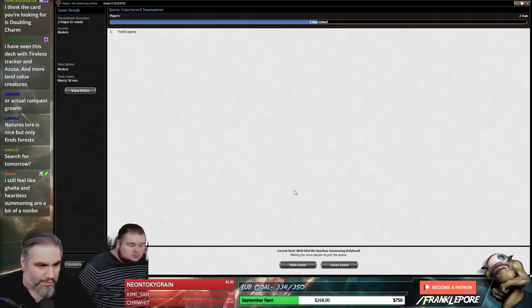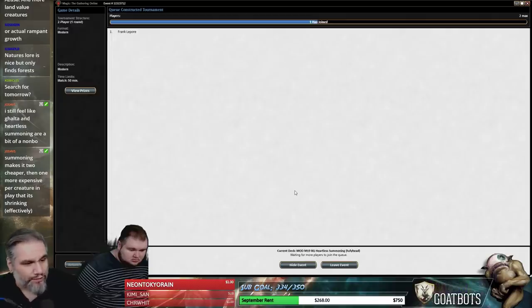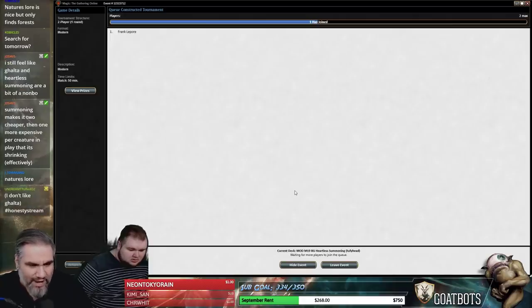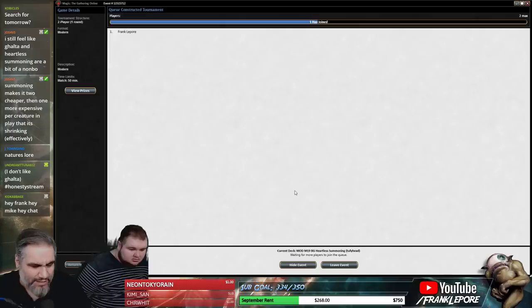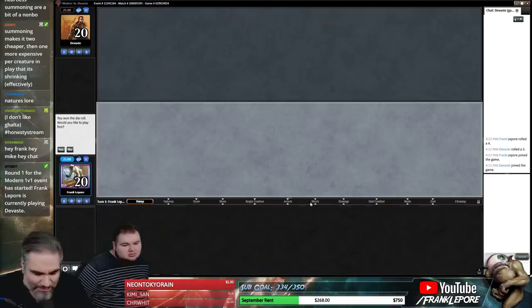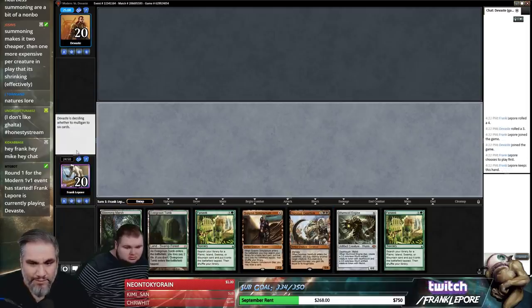Ghalta and Heartless Summoning are a bit of a nombo? How so? I mean, sure. But not really, though, right? If I have two creatures out, I'm paying 2 less for Ghalta, and if I have 2 creatures out, it's giving me 2 less. So it's not really a nombo. It just kind of cancels itself out. But in the same vein, it's letting me get those creatures out earlier anyway, so it's still helping in a broader sense. It's helping you cast Ghalta earlier. Yeah, this hand seems great.